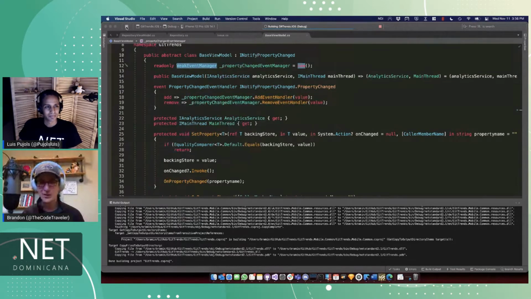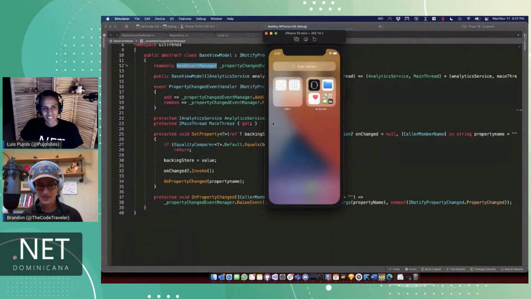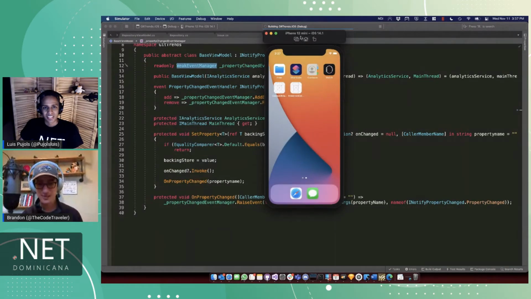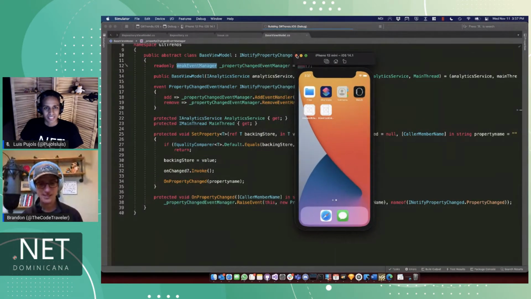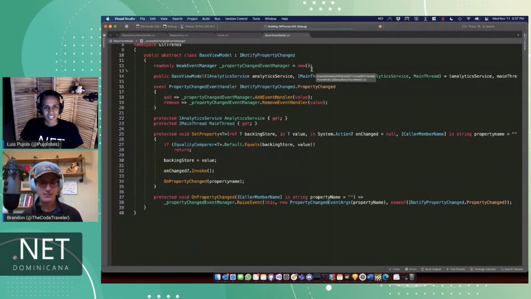Let's jump into code. Let's implement some of these things we've been talking about here on the stream. In another hour, once this is done compiling, we'll show this off. Actually, it might already be in the simulator. Nope, oh, that's the Mini. Who uses the Mini? I don't. But I'll show you.